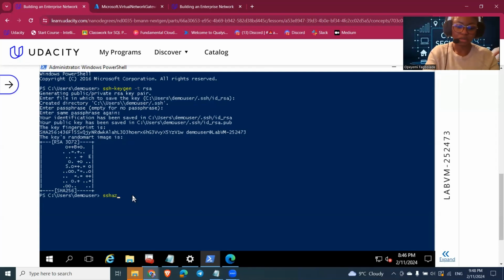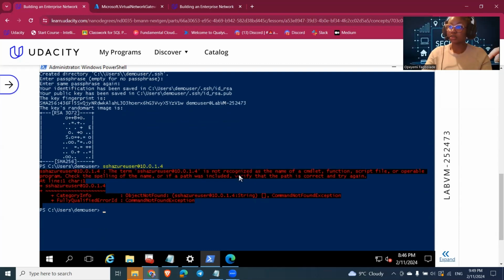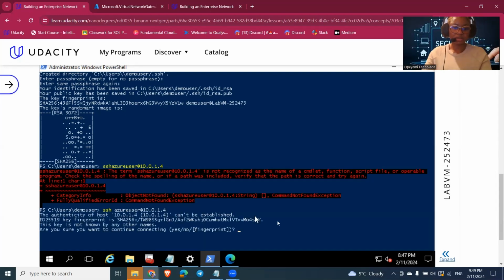SSH Azure user at this private address. Enter. I think I did something wrong. Okay. SSH space, Azure user at the private IP address. Enter.